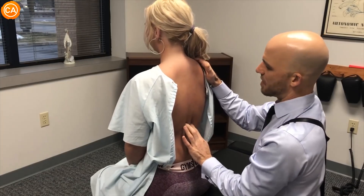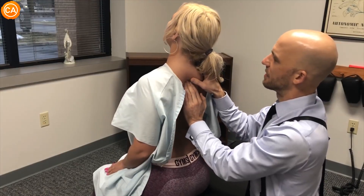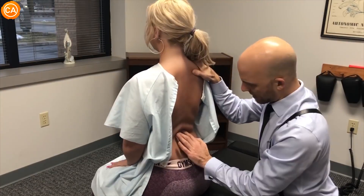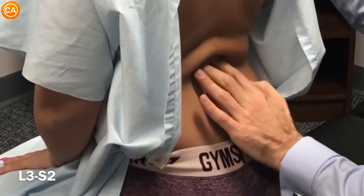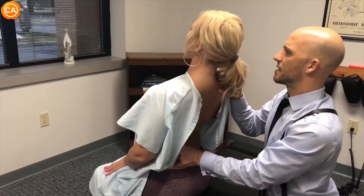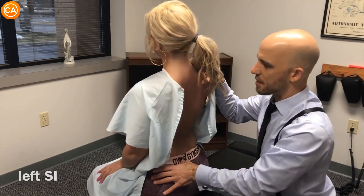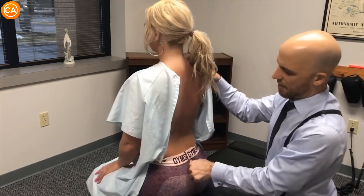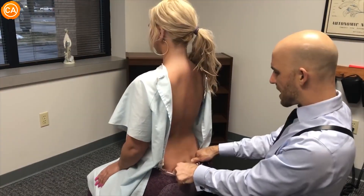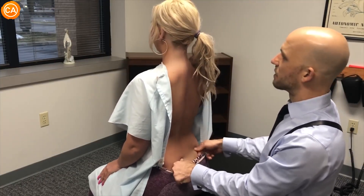There are a couple segments here that I'm going to test the motion of, just to see how they're moving. Let your shoulders come back — yeah, okay, come back up. Now lean back into my finger here. Tender? Yes, perfect. So we're going to check out — is this tender here? Any pain there? Yeah. Come back a little bit more, lean back this way. Pain on the left SI joint is clear. Now to the right — pain? Yes, tender on the right.